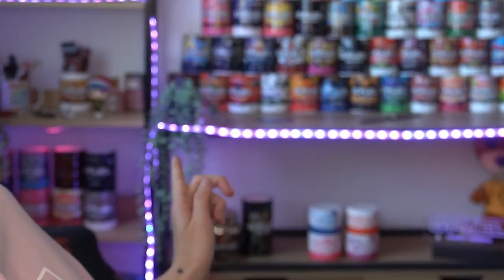My GFuel tower is honestly getting out of hand — you can't even see the top anymore, there's another layer above that of tubs. I've got my doubler tubs, my hydration, there's GFuel tubs everywhere. I'm very excited for this one because it seems like something we haven't really had before. I've had flavors with strawberry in them but nothing too strawberry-heavy — maybe strawberry banana, but that's mixed with banana. To just have a straight-up strawberry flavor made into a slushy sounds really delicious.